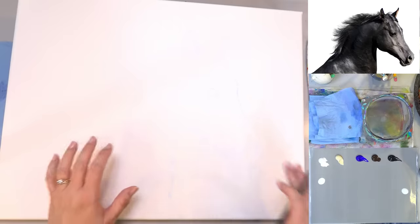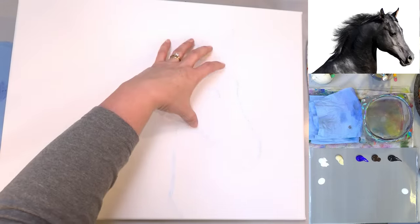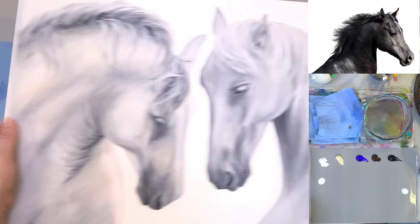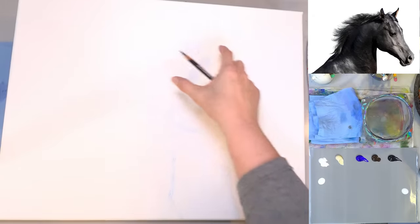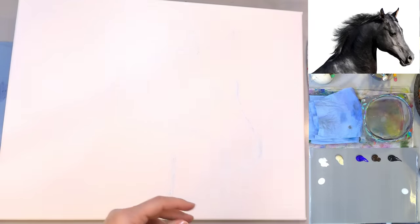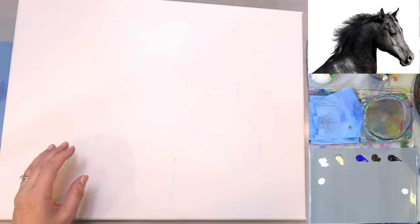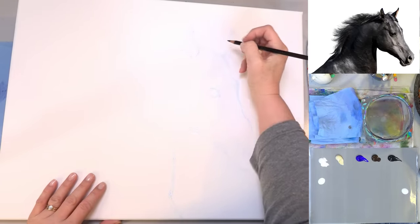All right, so after I pre-sketched my horse on here, I realized that I made his head really small compared to the size of these horse heads. They're quite large and they fill up quite a large amount of area. So I think I'm going to make this a little bit larger when I show you how to draw it. And let's just hope, fingers crossed, that this is not going to take us a whole lot of time because I've been sketching for about 30 minutes before the show.